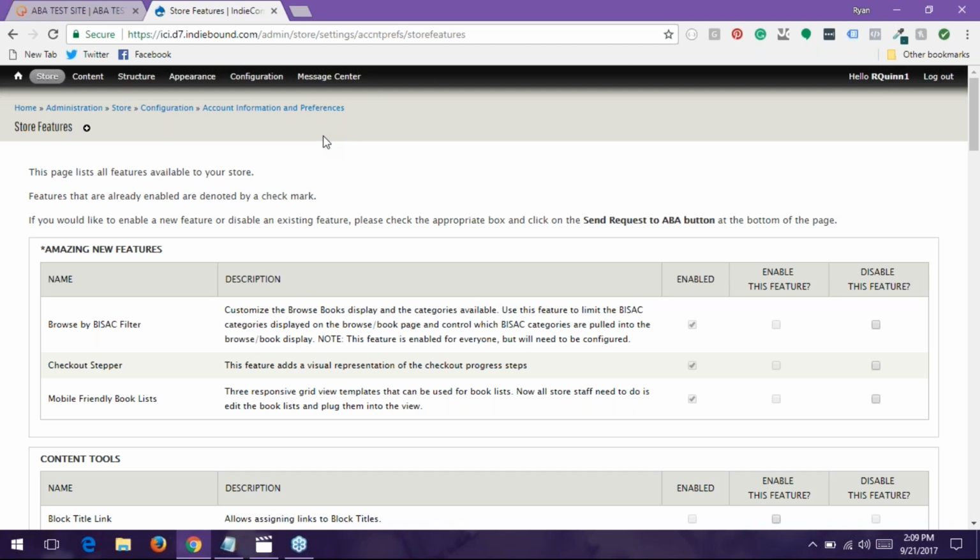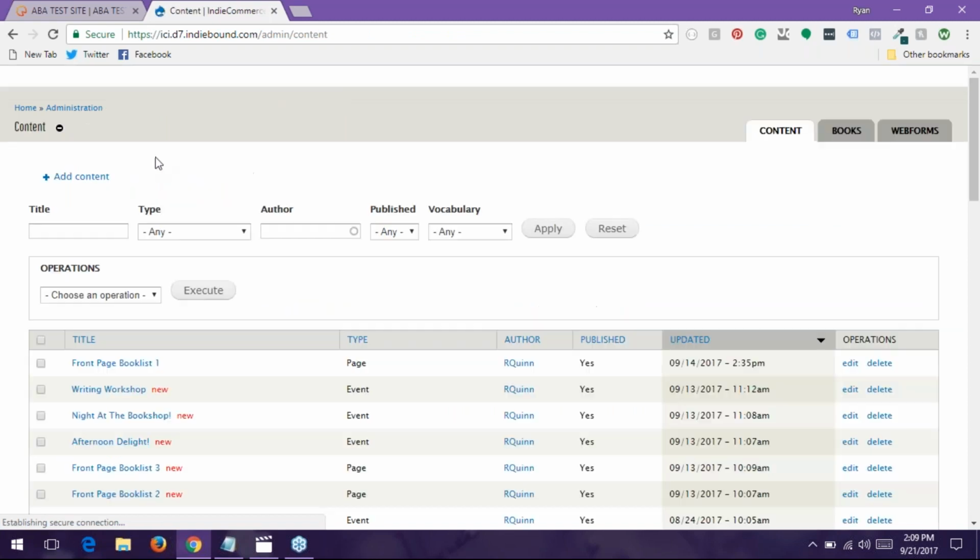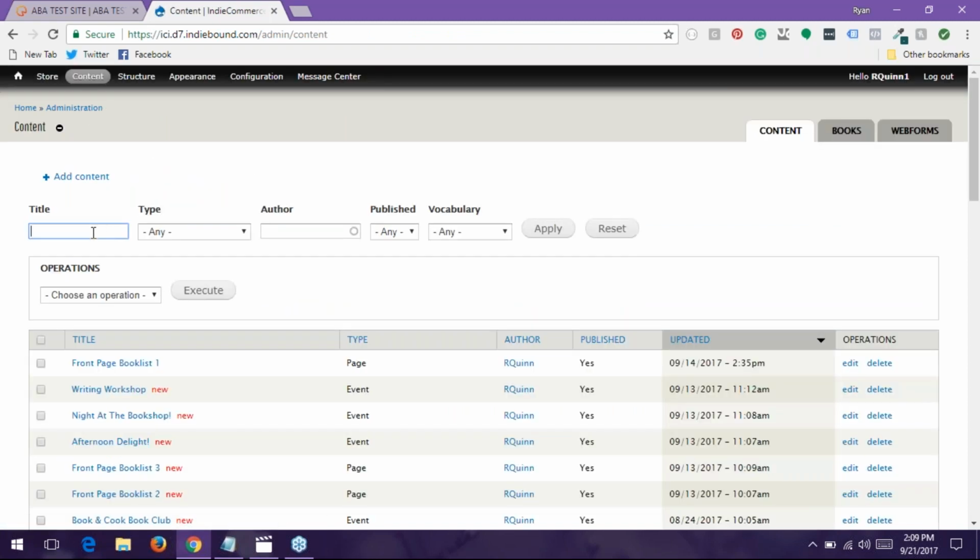Okay, so when we enable the mobile-friendly book list module for you, 3 pages of content are automatically created. You can find these pages by coming to Content, and then we're going to filter it.